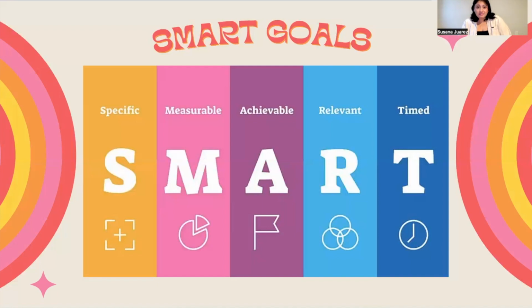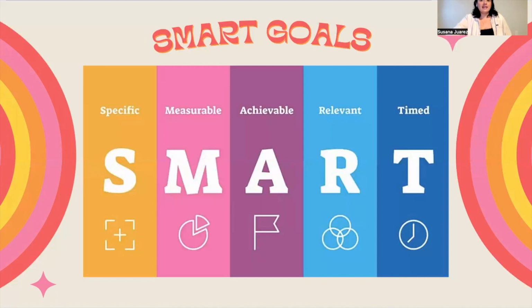If I'm thinking of a physical fitness goal, a small goal would be that I want to work out 30 minutes twice a week for a short-term goal. I'm going to say a month, right? So it's specific. I even got more specific: I want to do cardio for 30 minutes twice a week, right? It's measurable, so I need to think of ways that I can track that. It's achievable, right? If I haven't been working out that much, 2 days a week, I think I could do that. 6 or 7 days a week might be really hard and might not be that achievable, but 2 days would. And it's relevant because it's something that I want to do in my life right now, right? It's a goal that has to do with my health. And it's timed, right? I gave myself that month frame to work through.